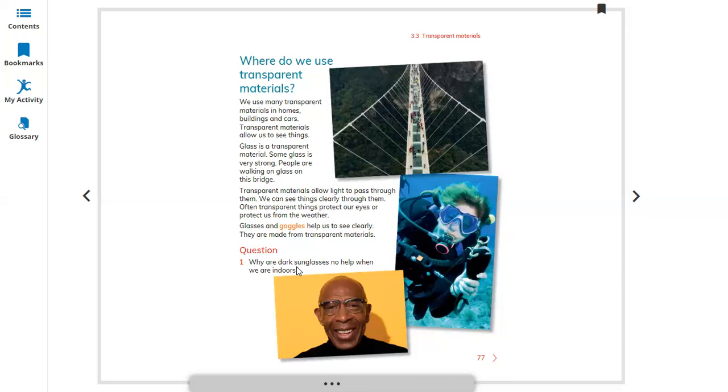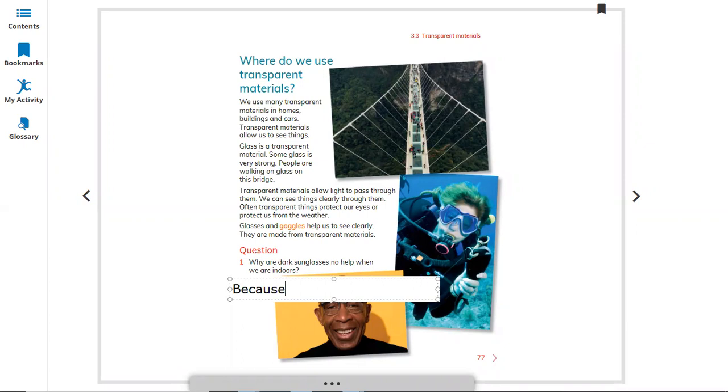So we can write here a small answer: because they stop a lot of light.